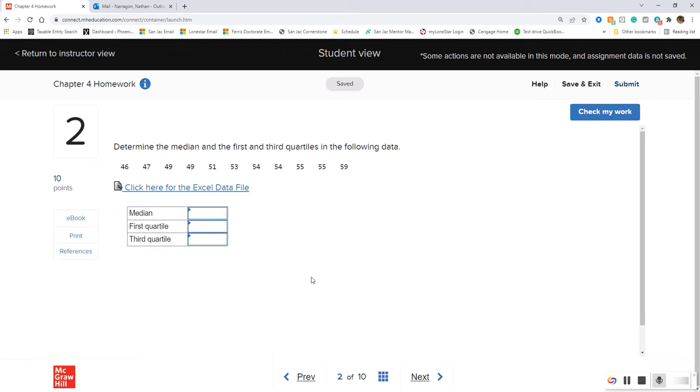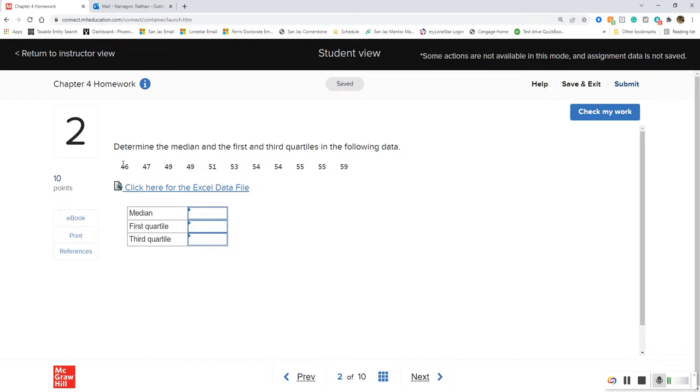All right, so next one, we find our quartiles. Since this is a small data set, I'm not going to really use Excel right here. I would if it were a little bit bigger, but it just doesn't need it. So finding the median, the first thing we have to do is make sure it is sorted. If it wasn't sorted, then we would use Excel to make it a little bit easier. But it does look like it's from smallest to largest, so we don't have to worry.